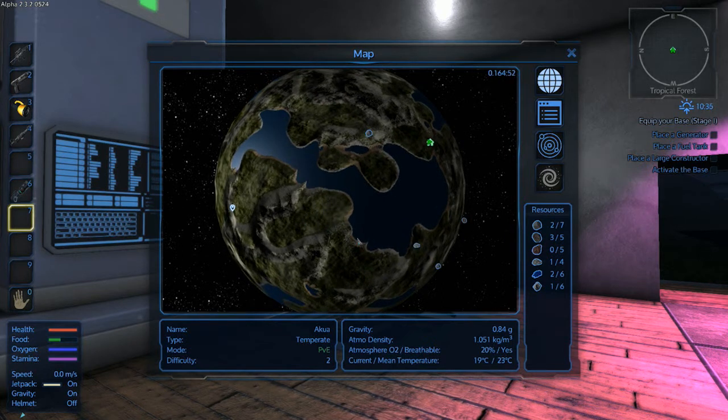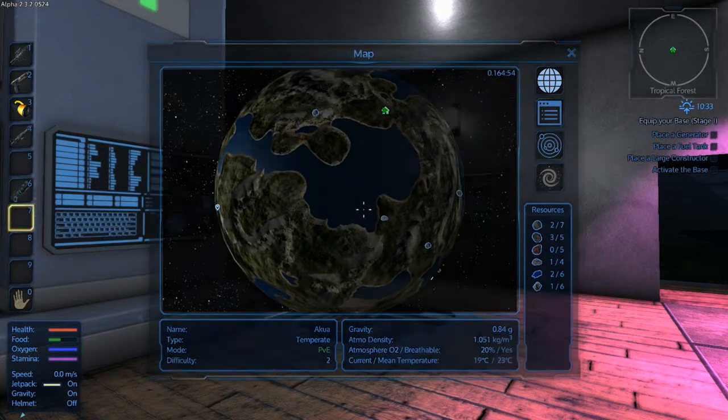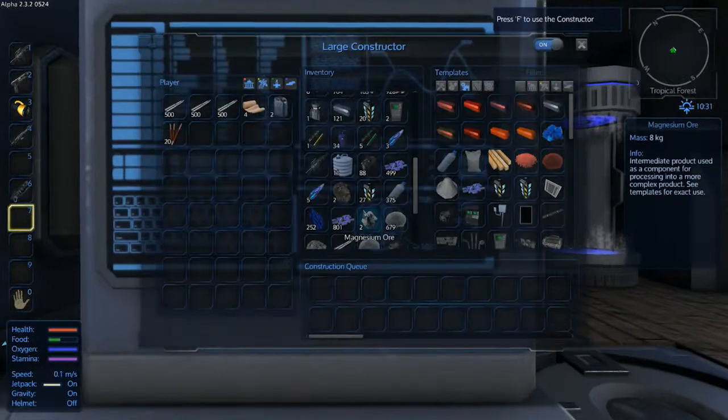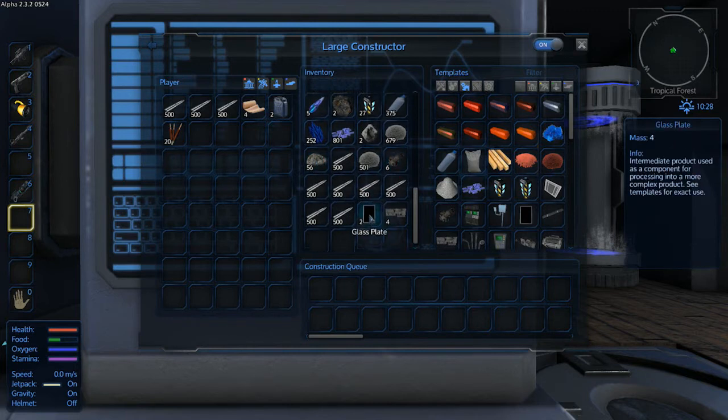It was around here somewhere. And I've completely decimated it, emptied it out of all magnesium. And now we have bullets. Look, we got stacks and stacks of magnesium powder, and a lot of bullets, so we're good for a little while now.